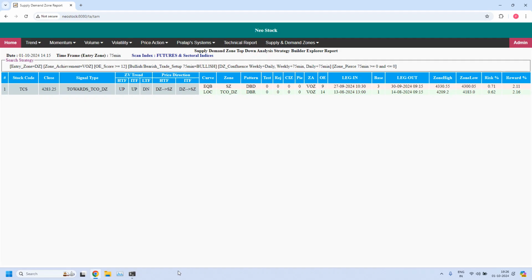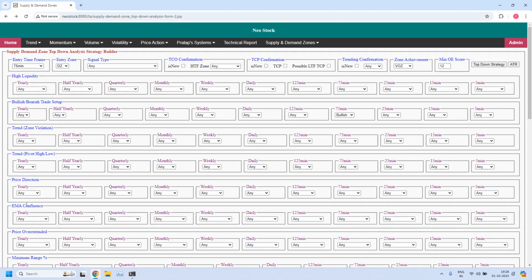Let's check if this zone is having any weekly EMA confluence, because the 75 minute zone is part of daily. Again both together are again part of the weekly, and the weekly trend is uptrend. If it is having EMA confluence, it is an even higher probability setup. So weekly demand zone is having weekly EMA confluence. Enable the filter weekly demand zone with weekly EMA confluence.